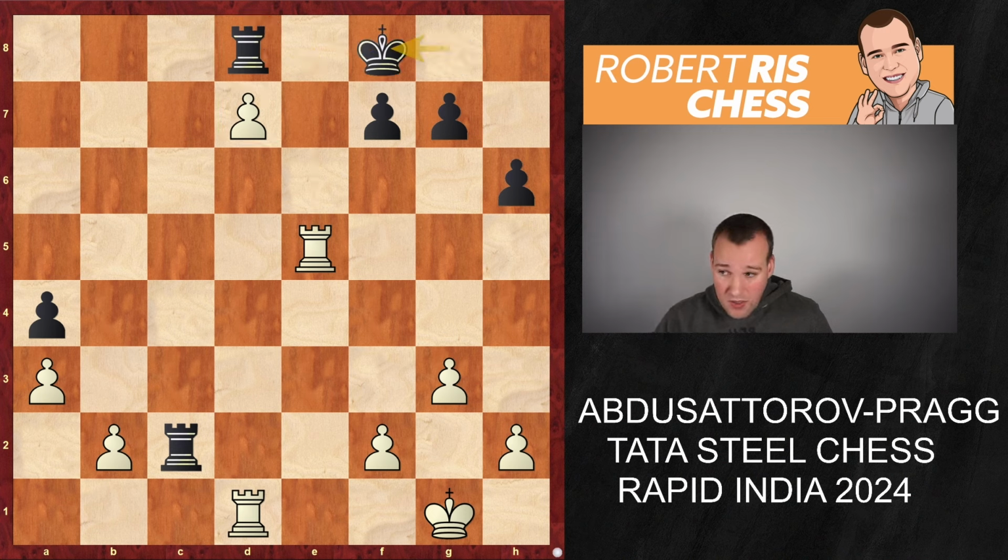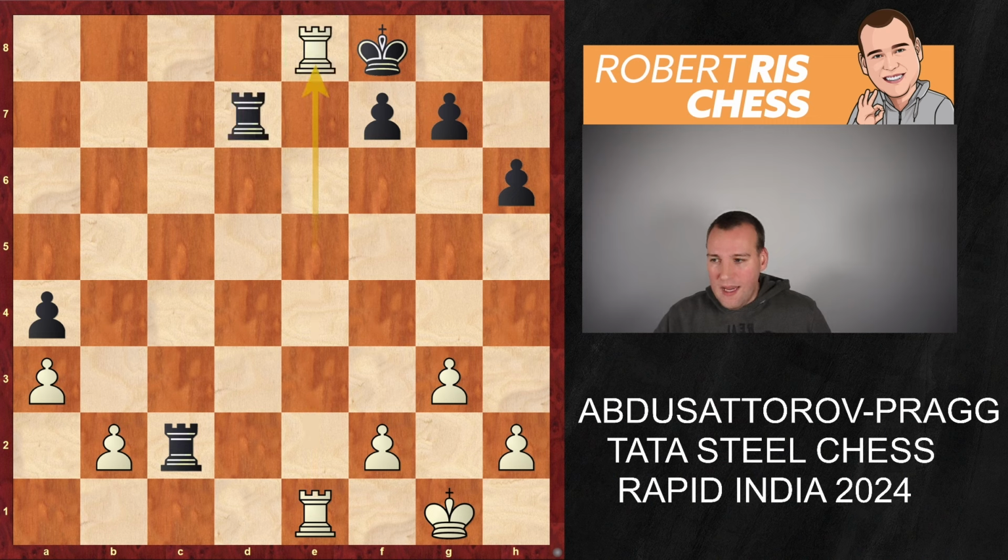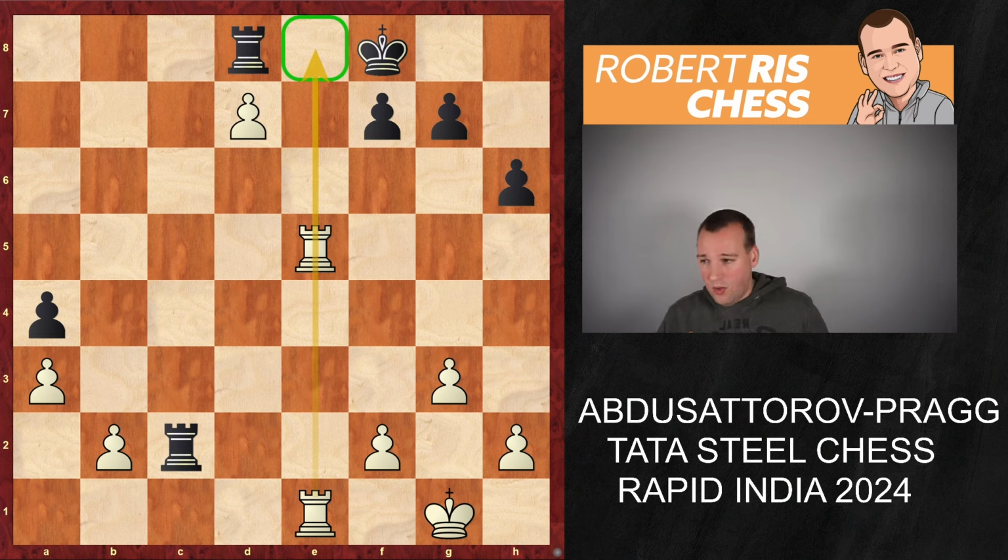Black resigned, because if you go king f8, now this wonderful idea is rook de1. And you are in fact threatening checkmate on e8. Even if you take on d7, there is rook e8 with checkmate. If you do play something else, well then very likely the d7 pawn is going to promote.